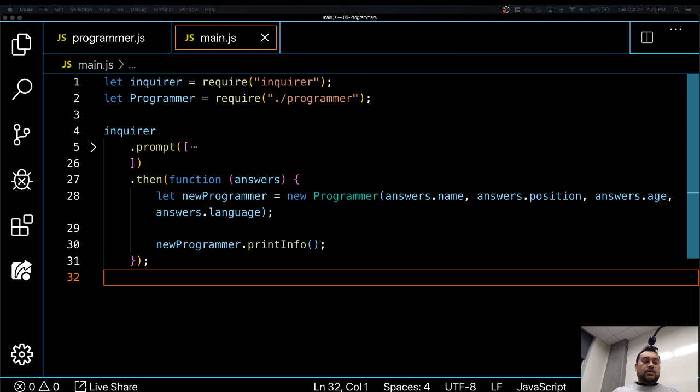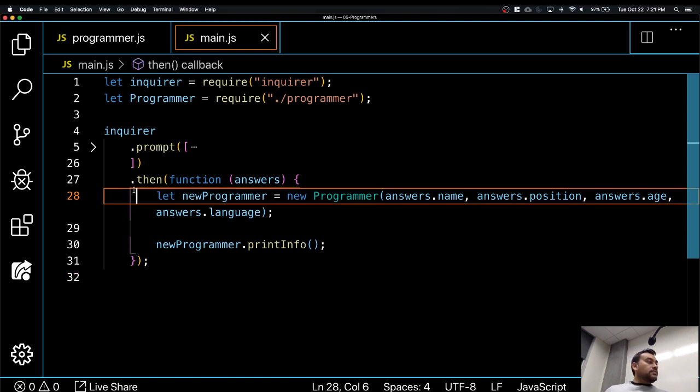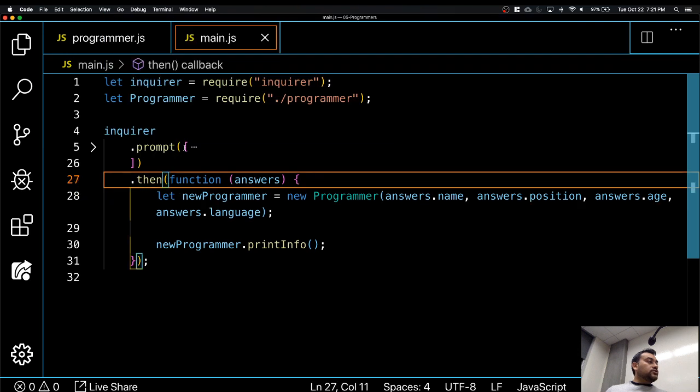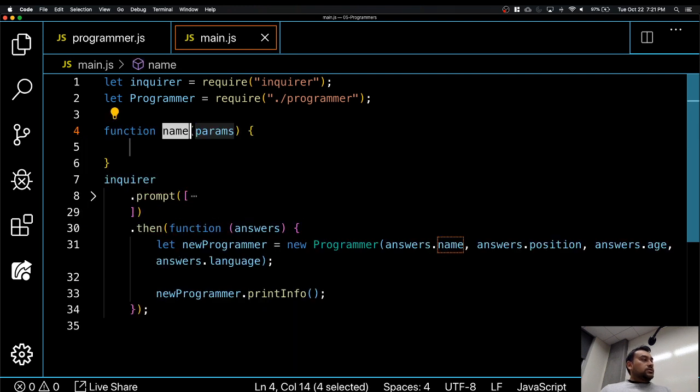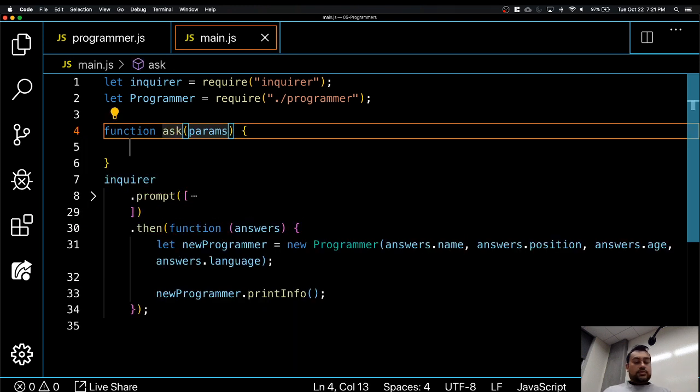I'm going to call that function ask question. So let's go ahead and wrap this whole thing inside a function. Function ask question.